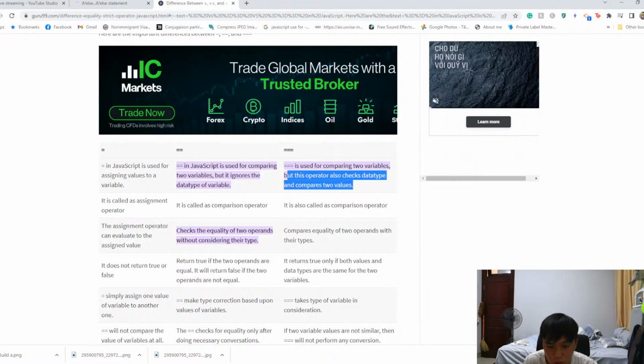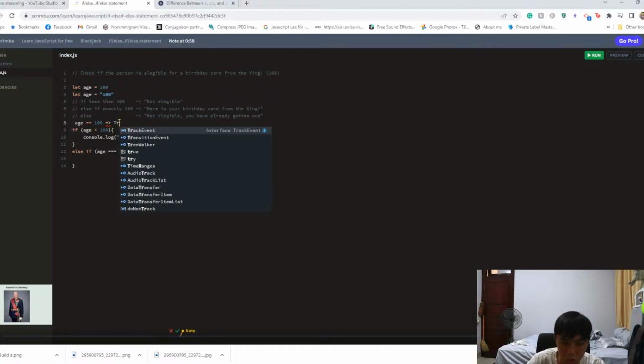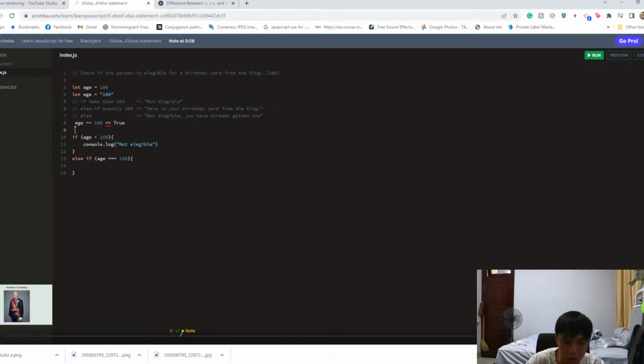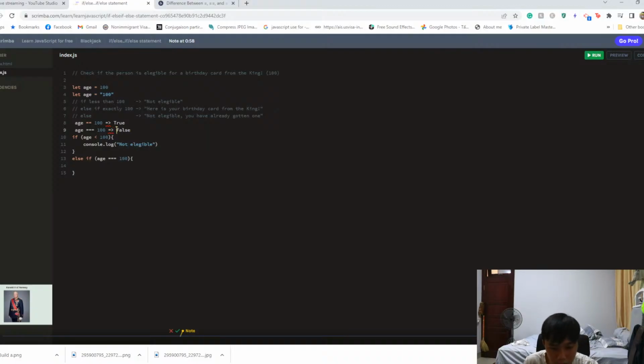If you use triple equal, it will be false, because it's a different data type.